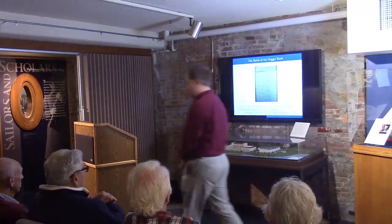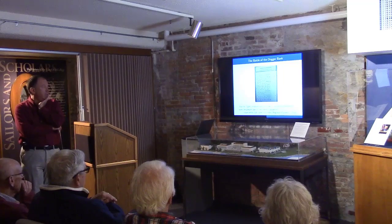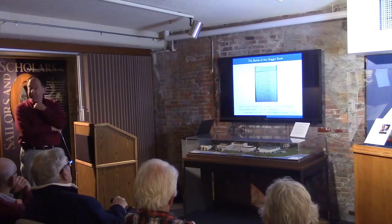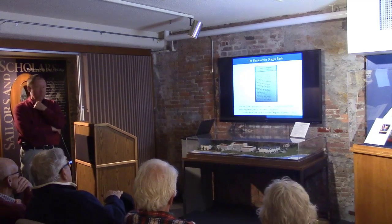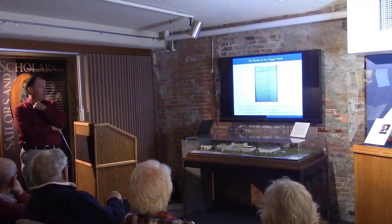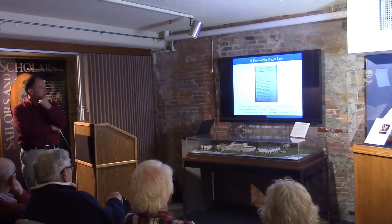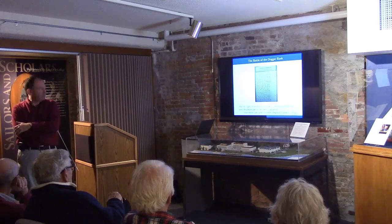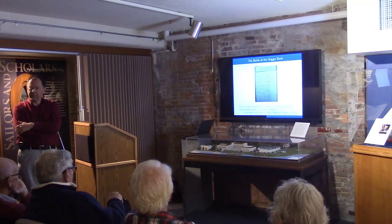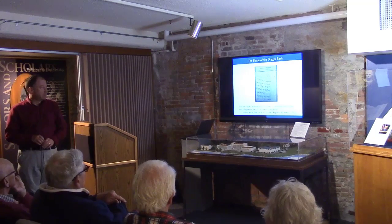The general propaganda view was that only by sheer good luck did any German ships escape. But it wasn't just the propaganda view. Commander Reginald Aylmer Ranfurly Plunkett-Ernle-Erle-Drax — on the staff of British commander Beatty at Dogger Bank — noted that the second ship in the British line had fired on the first ship in the German line due to a misunderstanding about fleet battle orders, leaving the second German ship unfired on for a while. Drax thought: 'But for Tiger's misdirection of fire, we certainly should have sunk the greater part of the enemy's squadron.' That view has come down to some naval historians — that the British lost an opportunity to win a decisive victory over the German battlecruisers.